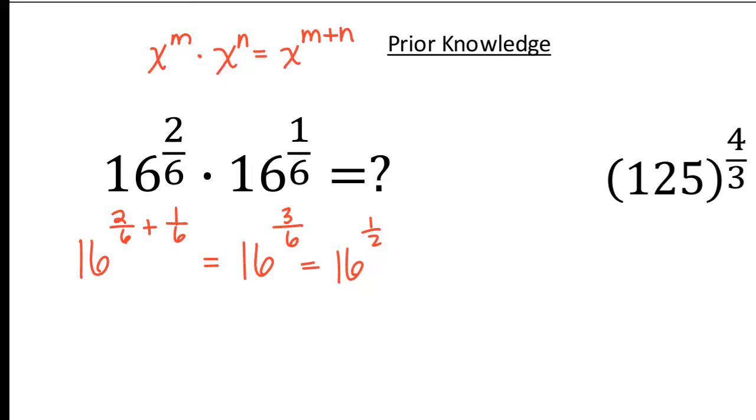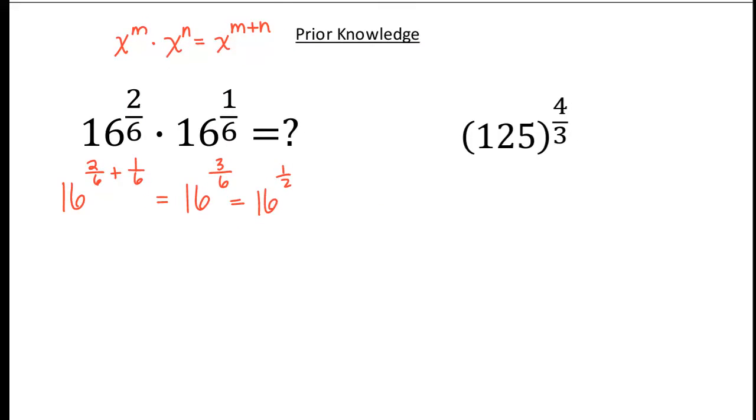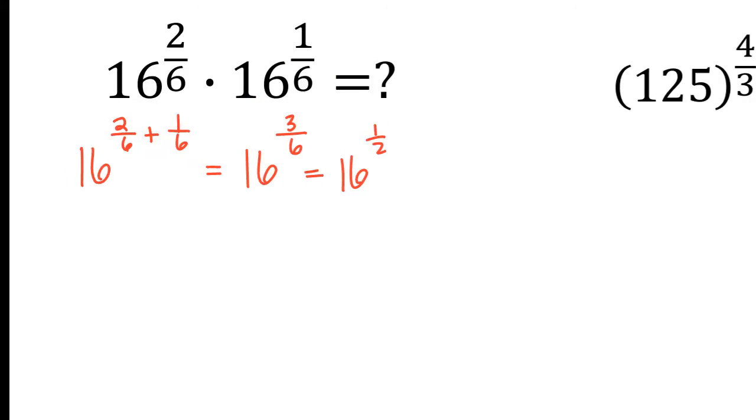And then we just learned about this 16 to the 1/2. I can rewrite this as the square root of 16. And what is the square root of 16? 4, right? The square root of 16 would be 4, because 4 times 4 is 16, yes? So my final answer is 4.